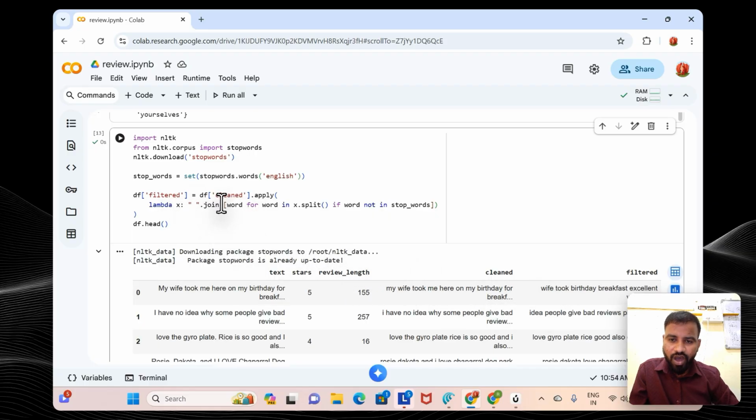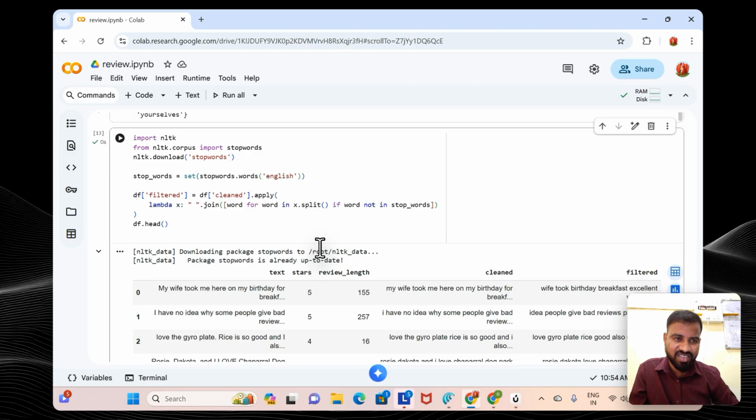So we take a particular text, split all the text into words, and if a word is not available in the stop words, it is joined with a space as part of the text. For example, wife is kept, but my is a stop word, so it is removed. Like this, it removes all the unnecessary parts from the text, because they make no sense for review analysis and are not required.